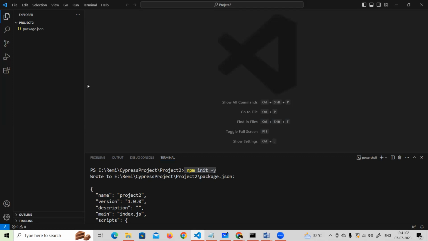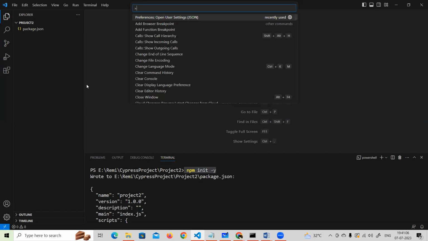So what is this command palette? You can simply press Ctrl+Shift+P on your keyboard. You will get this command palette, a tab like this. This is what we call the command palette. Okay. So there, what you need to type is something called user settings. Open user settings. Actually, I have opened it recently, so that is why it is showing. I'll type here what exactly you need to do.